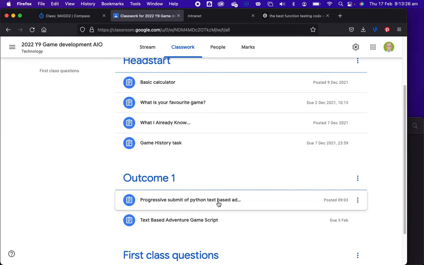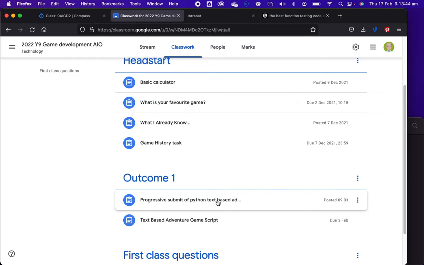I've got the teacher version of this, so I can't see that part of it. But the rest of that is quite understandable. You go and find that file on your desktop, which is so easy to find, and then you turn it in. Now, I want you to do this every time you do Python code.